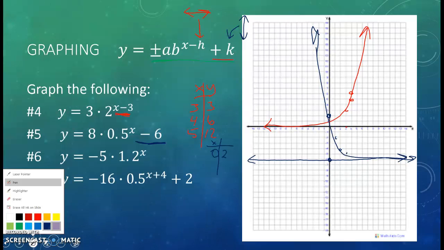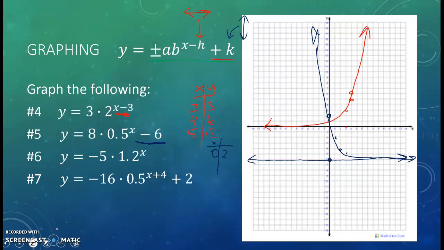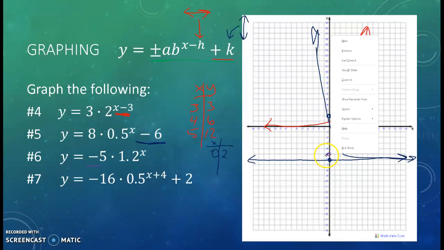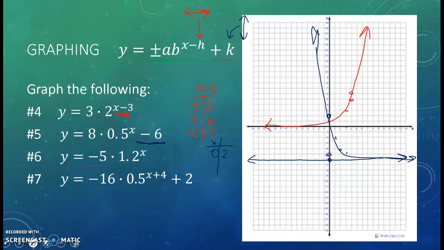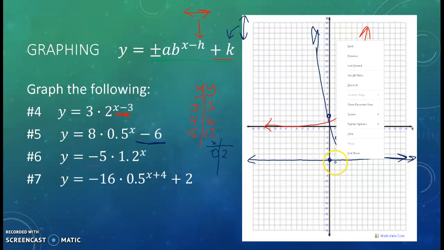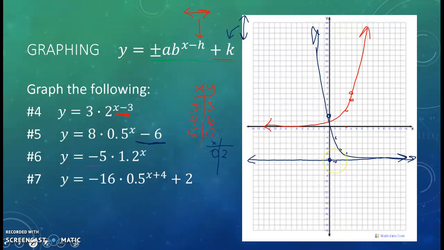And as we continue here, number 6 is just like what we had in number 3 on the previous slide, except instead of starting at +5, it's going to start at -5. So I probably should clear everything off here. I'm just going to leave it here though. It's going to start at -5, which is right here. And what we're going to do then is when we start at -5, we're just going to multiply -5 by 1.2, which is going to be at -6 the next time when we go over to +1.